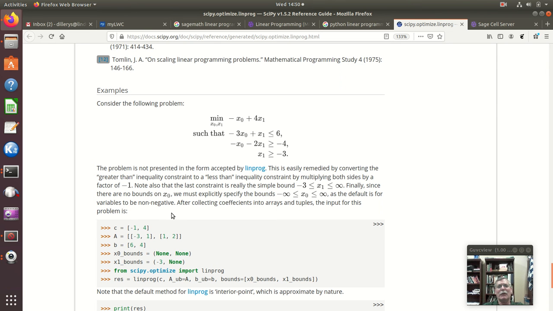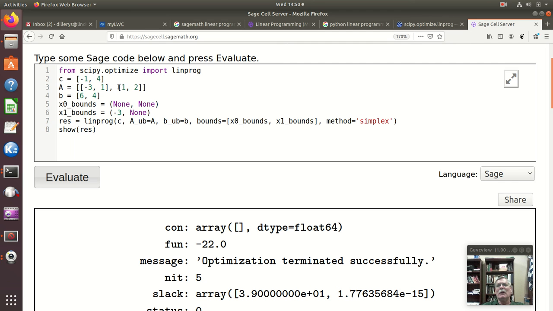Oh, let's try one other thing. Let's make, just to see what happens, let's make this an equality here. And so that's going to change a little bit. A is only 1 row, so we have that. And B, our original B, is only one row, so I'll do that.